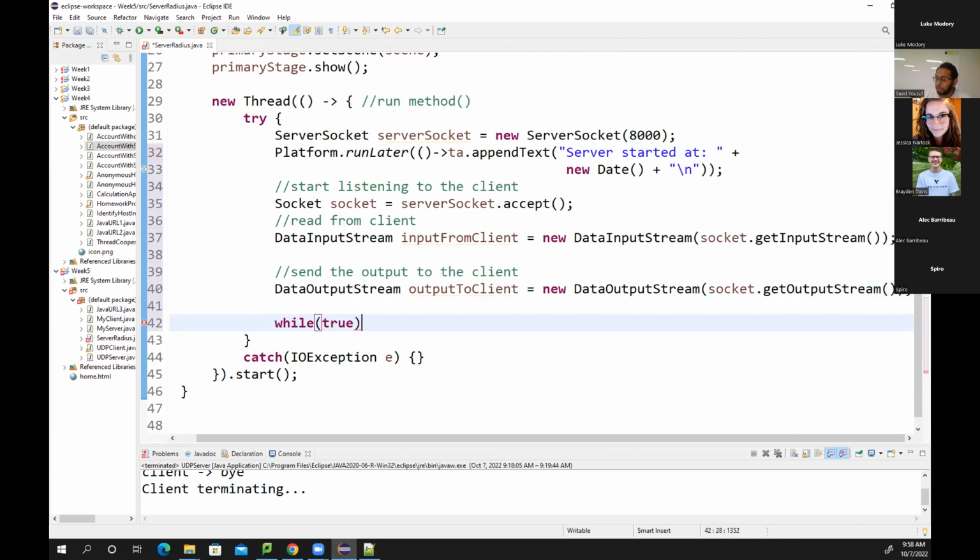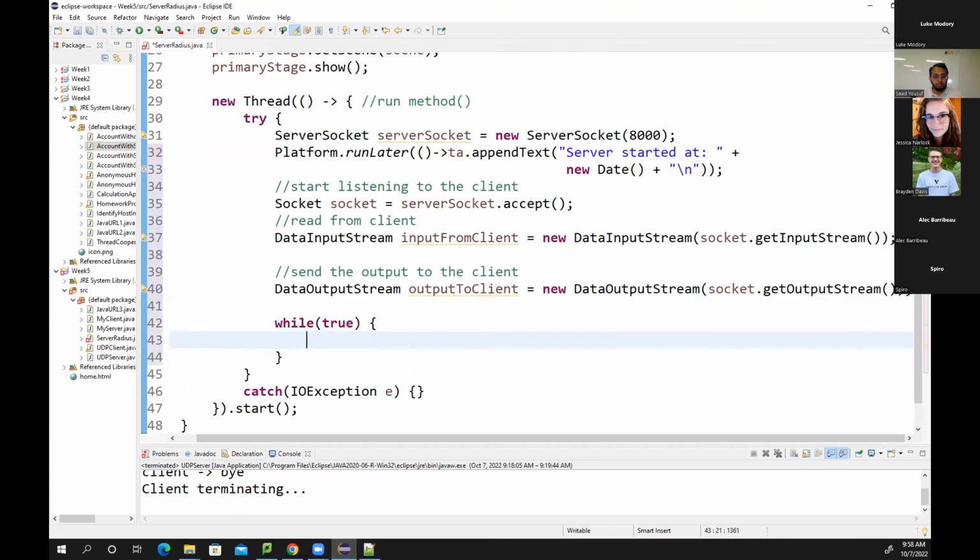And just like my previous UDP example, I have an infinite loop that will run forever, and I will have some kind of methodology for termination. Okay.